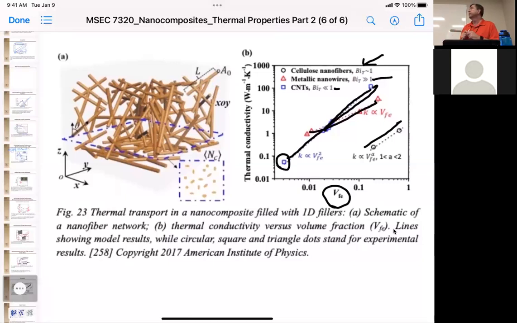Theoretically, if you kept increasing it, it would keep going higher, right? You would just lose the mechanical benefits of having it. This is only up to 0.1 volume percent, so you could go up a lot higher and still get both thermal and mechanical properties before it got too brittle. Is that percent? This is volume fraction, sorry. So it is 0.1% volume fraction.